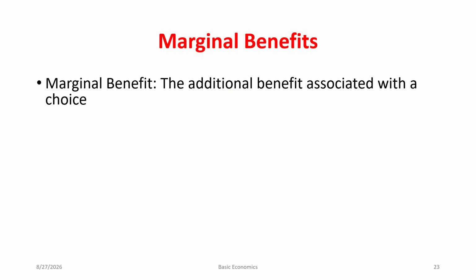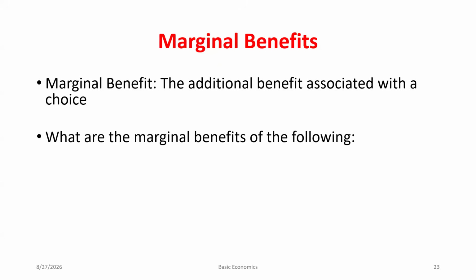So what is a marginal benefit? It's the additional benefit associated with doing something, right? Now, if I think about some examples of this, if I accept a job offer once I get done with college, what's the primary marginal benefit you're thinking about? Money, right? I wasn't making any money maybe as a college student. My marginal benefit is the salary, right? That change in my income, okay? It could even be if I have a job currently paying 50,000 and I accept another job where I'm making 60, what would my marginal benefit be? The difference between the two, 10,000.